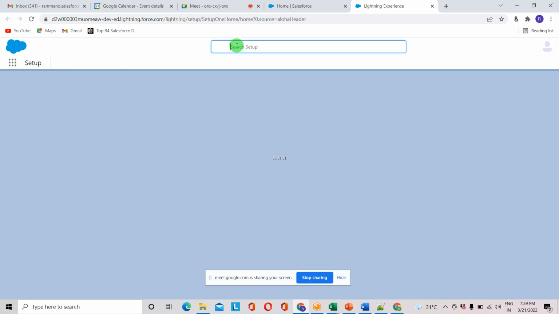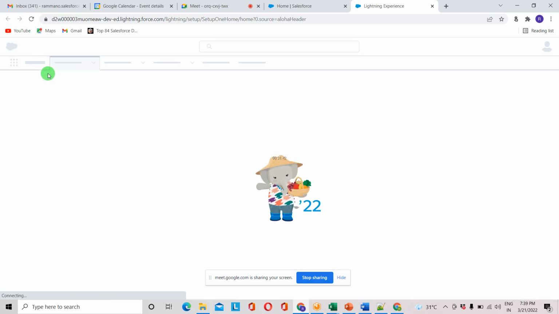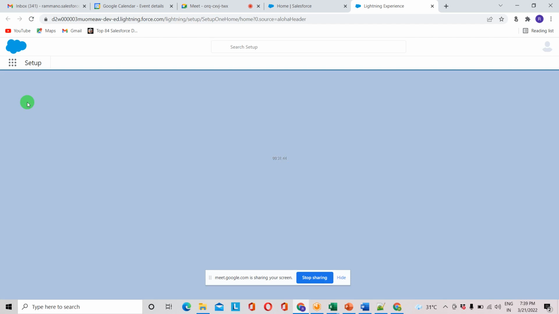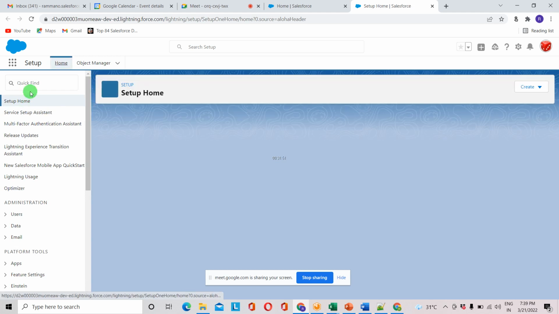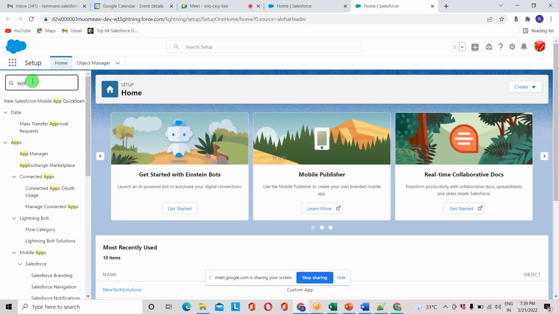This is lightning, this is global search, and the quick find bar we'll be getting on the left side. Yes, we are getting it. In the quick find bar, go and click on applications. See here, you can click on app manager.